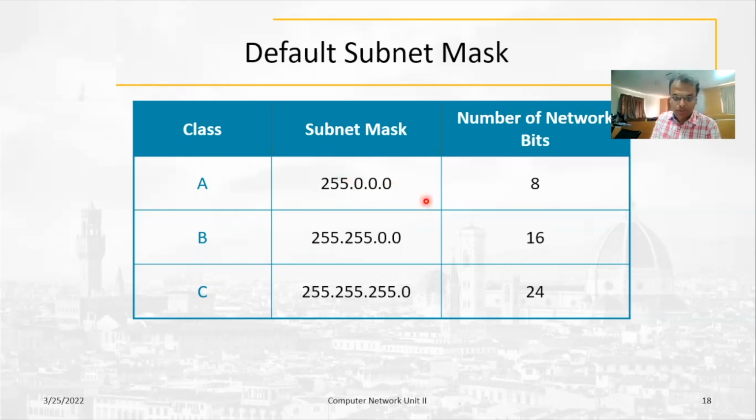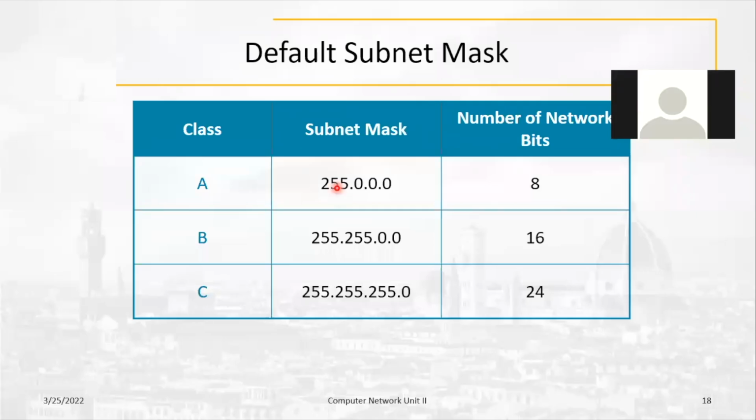So the number of network bits is 8, that is the first 8 bits. We only want those 8 bits, and we are masking all host bits. So all host bits are 0 and all network bits are 1.